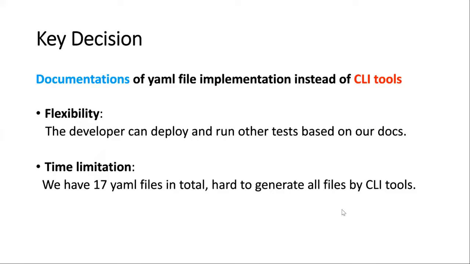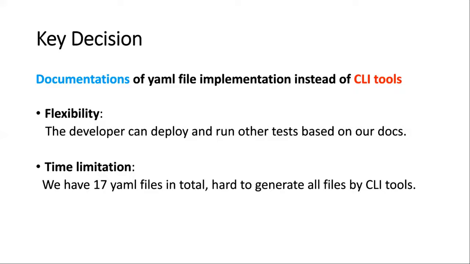The next important decision we made was to write documentation to guide users to write their own YAML files instead of developing CLI tools to generate the YAML files. The main reason was flexibility. As this is an open source project, if another developer wants to use our pipeline, he can take our docs as a reference and write his own config files to deploy and automatically run other kinds of tests.